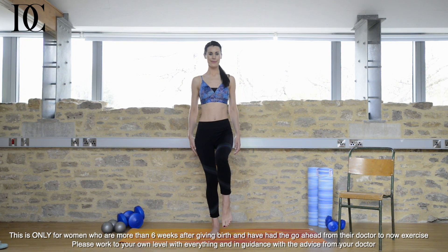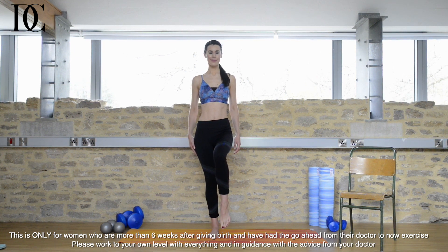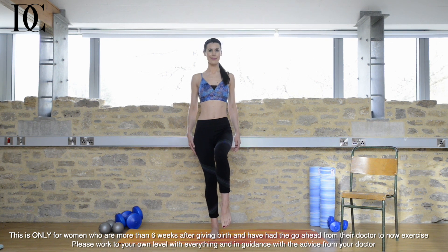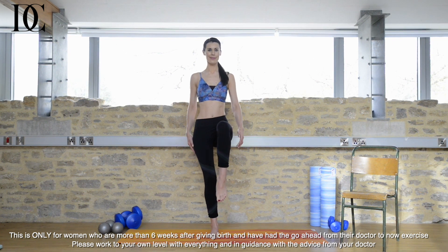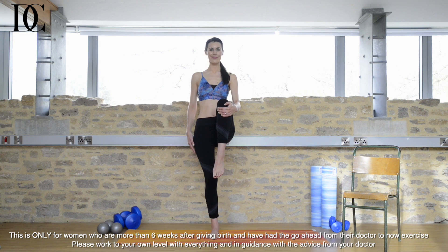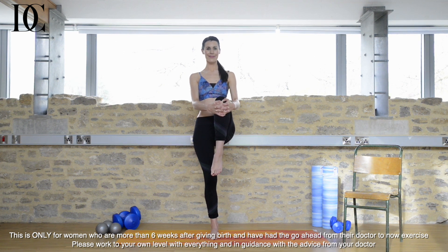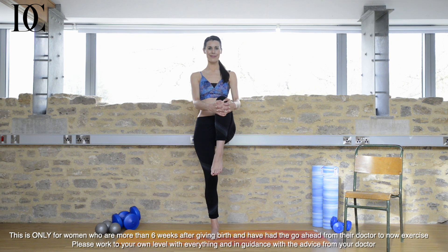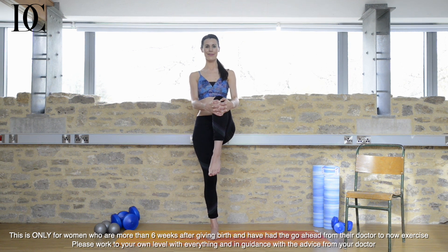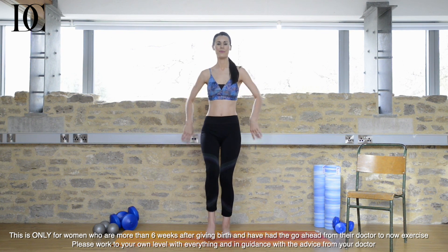And then do the other side. Lifting up. Remember, just staying here if that's safer for you. Using your breath. Focusing on one point in front of you again, thinking about balance coming from the core, not just the supporting leg. If you want to raise it up further, you can squeeze it in with one arm, or with both hands as well if you like. Inhale through the nose and exhale through the nose. Releasing down and shaking it out.